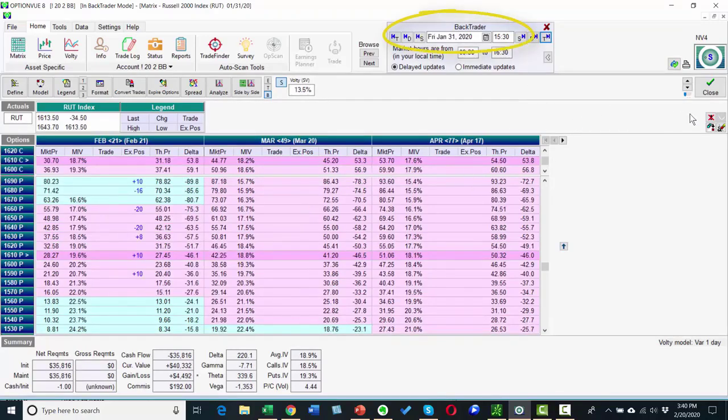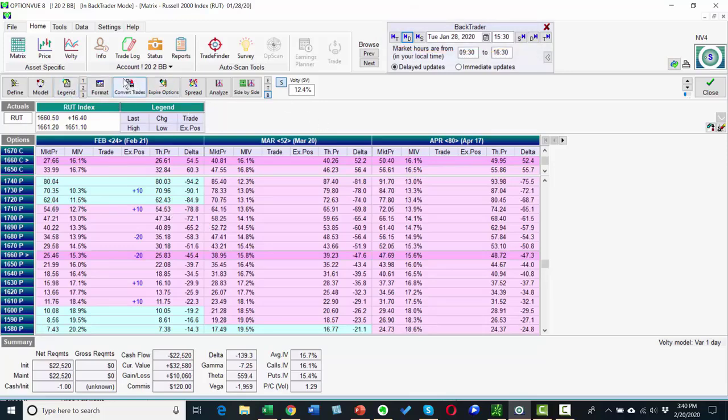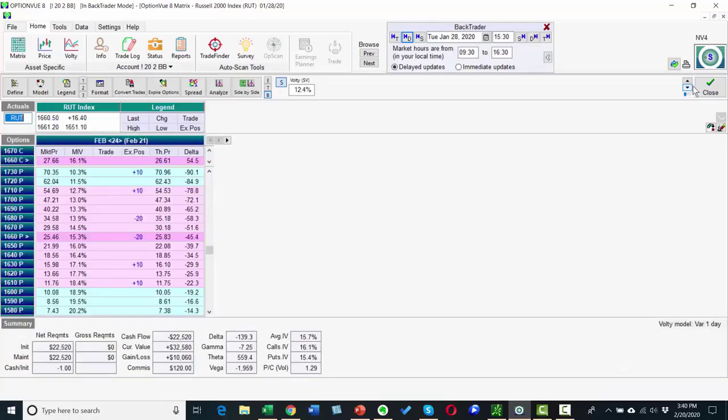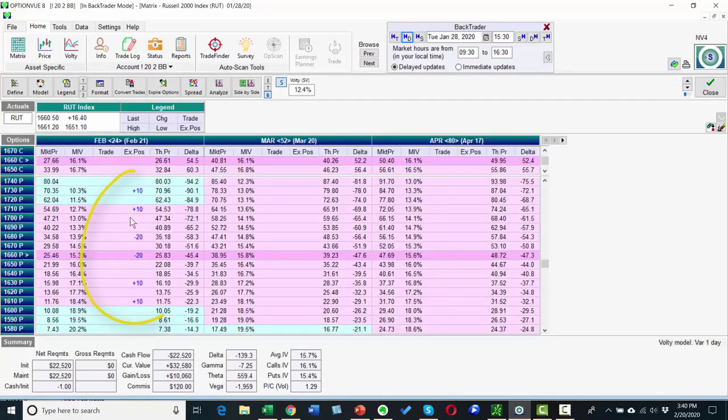Friday, January 31st. So let's just go back a couple of days because that's a large amount of time. Let's go to January 28th. What had ended up happening here is the market went up and then it pulled back, which is what we were expecting, right? That's what the market normally does. It goes up for a while, it pulls back a little bit. So normally it pulls back to somewhere around here, and then it usually starts to bounce again.